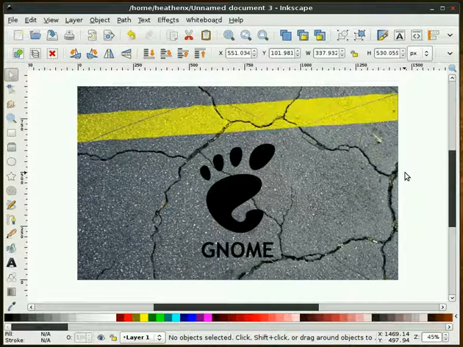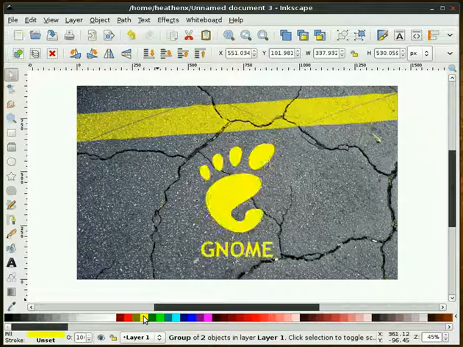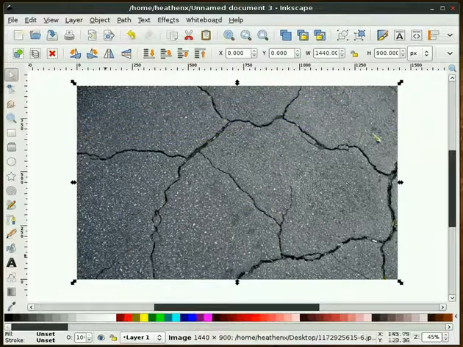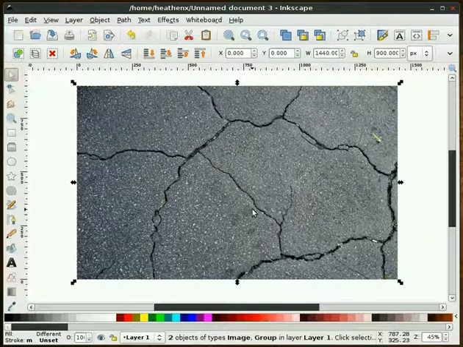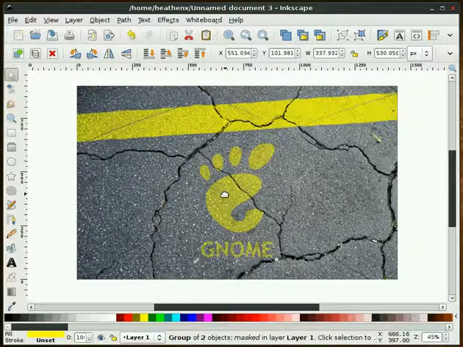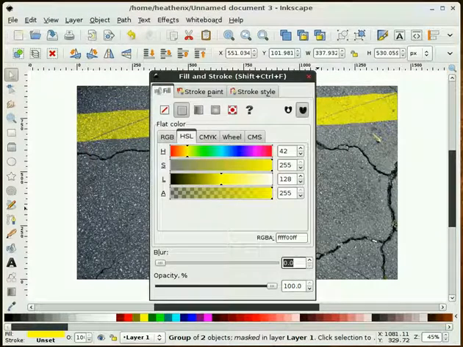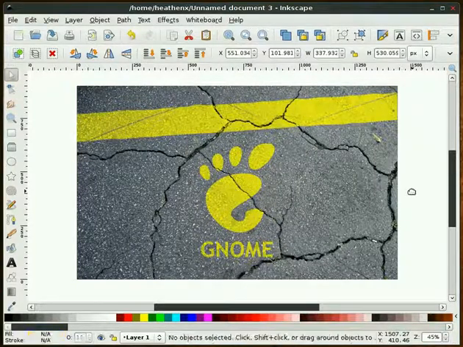Okay, now I want to make the GNOME footprint yellow as well, to give that yellow paint look. So I'll go ahead, make that yellow, and I'm going to take our texture, right click and duplicate. Since the texture is already highlighted, I'm going to hold my shift key down, select into the white here, and grab my GNOME logo. Okay, now I've got both items selected. It's a little hard for you to see because the hidden lines blend into my texture, but you'll have to trust me that I do have it selected. So I'm going to go to Object, Mask, and Set. There we go. I'm going to take our footprint, and we're going to give this the same 0.3 blur, and I'm going to duplicate this too, and there you have it.